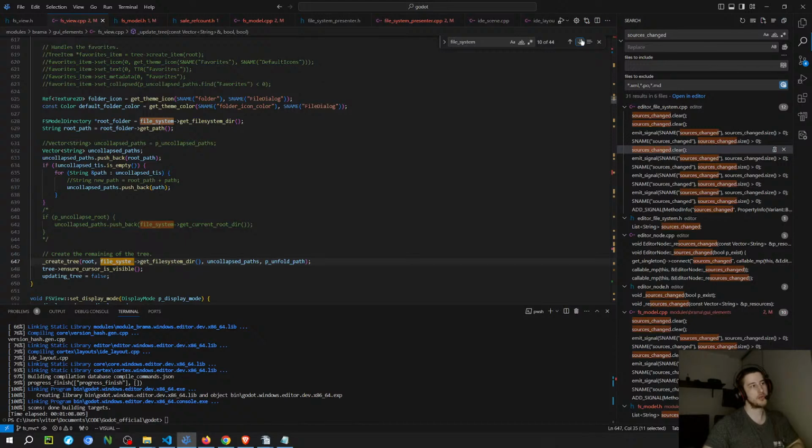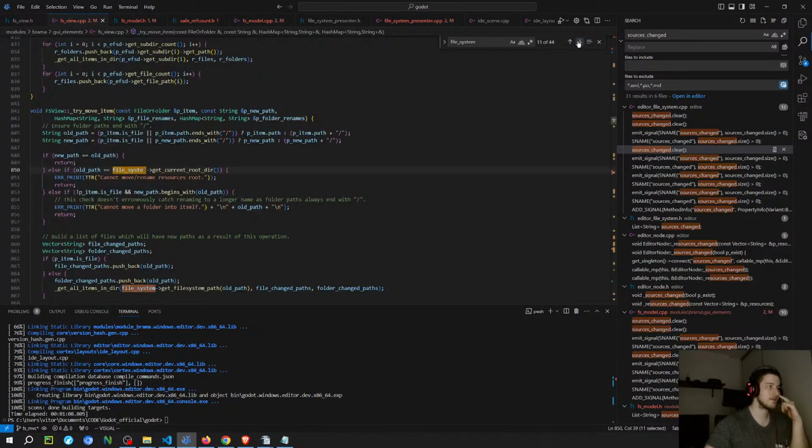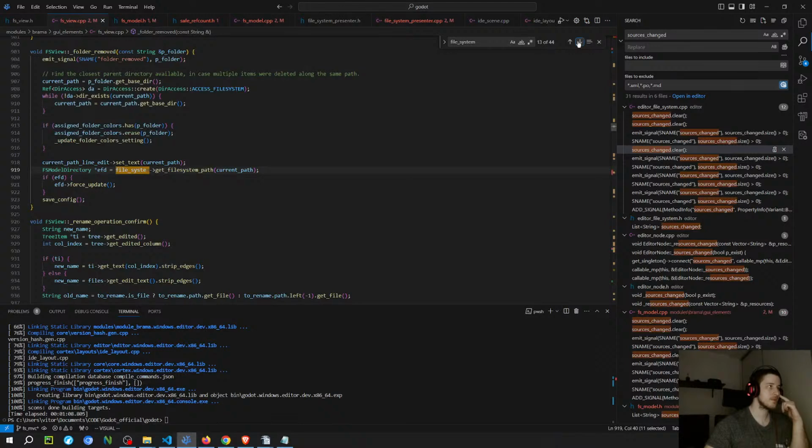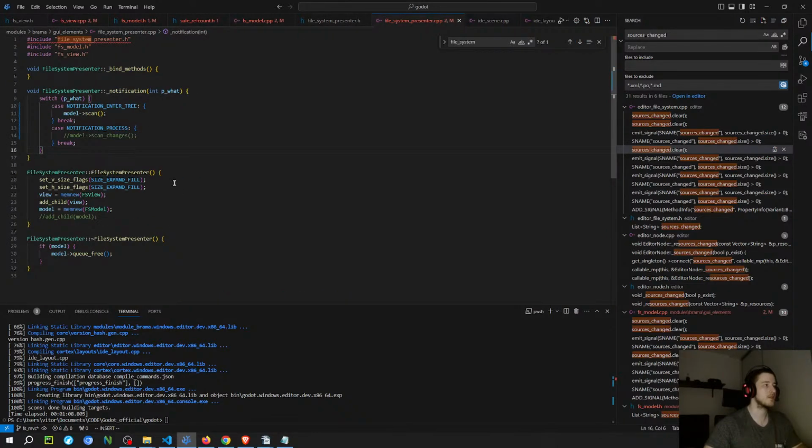Trying to think if it matters that they're not being connected through the presenter yet. Just removing the scan. Yeah, but I think that the only thing that I was doing before is just running scan one time in the beginning. And the signals, yeah, so I have to do that.